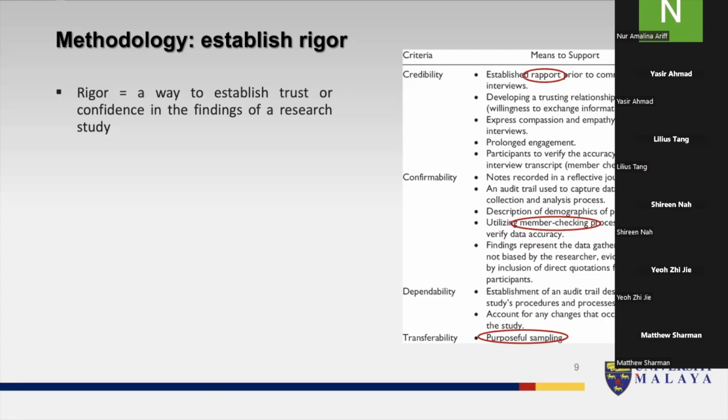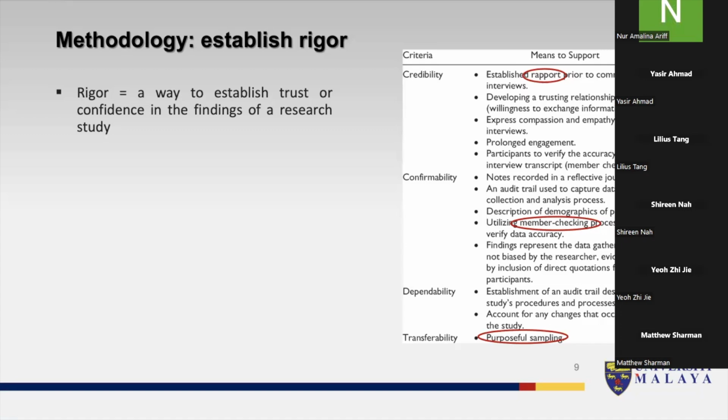And what is more feasible, for example, if you're doing a master's and you want to do qualitative research, one way you can establish rigor is by using peer debriefing. When you do your data analysis, you produce themes, for example, so you check with your supervisors and discuss, and then your supervisor will critique your findings. Why do you mean by this theme, why did you produce these themes, and you have to justify them with your findings. For example, you show your quotes from patients. This is the technique that we call peer debriefing. You can explain this in a paragraph to tell your readers that your results are credible.